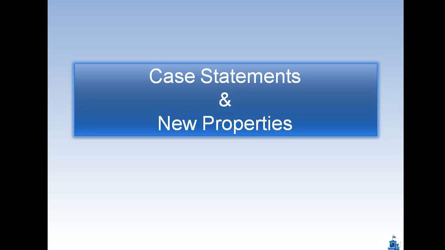Okay, ladies and gentlemen, we're going to learn about two new things today. We're going to learn about something called case statements, which are another type of conditional expression. They're like the if statement that we already know, but a little bit more useful. And then we're also going to learn about some new properties for objects, and we'll talk about what that means.